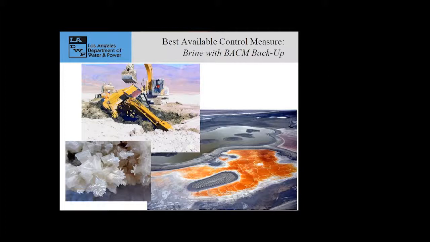So in terms of these pictures, the very top left is a picture of a stuck excavator that broke the hard top crust of a brine area. And you see how muddy and mucky it is, not fun. The bottom right picture, I think Grace might have this photo, but it's a pretty cool photo. I just wanted to say that the color of the brine can take on many different colors. What dictates that is the composition and the type of bacteria present in the brine solution. And the picture at the bottom left shows the unique crystalline structure of the salts that naturally occur underneath that brine crust.